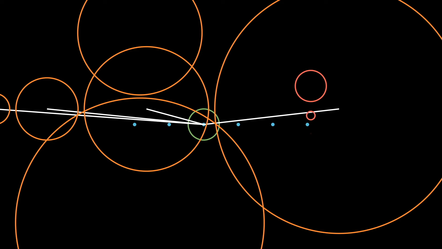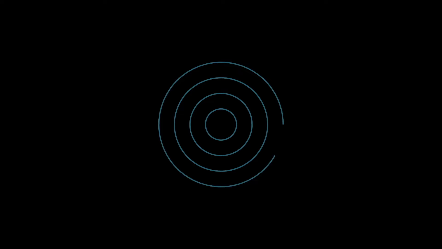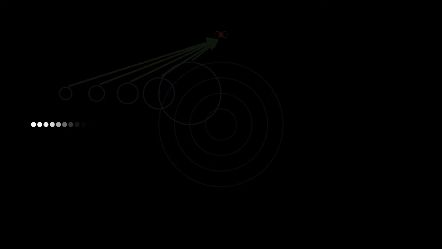P-adic numbers arise from a completely different notion of distance and size. They're defined on a prime number p and extend the rational numbers in a way that's fundamentally different from real or complex numbers. They're equipped with a metric, a measurement of distance that leads to some truly bizarre yet consistent properties. For example, in this world, the closer you get to infinity, the smaller you become.